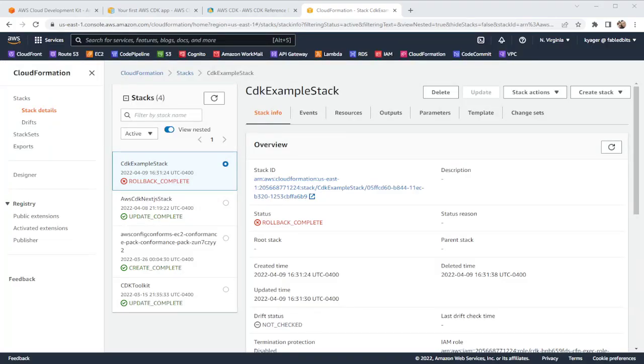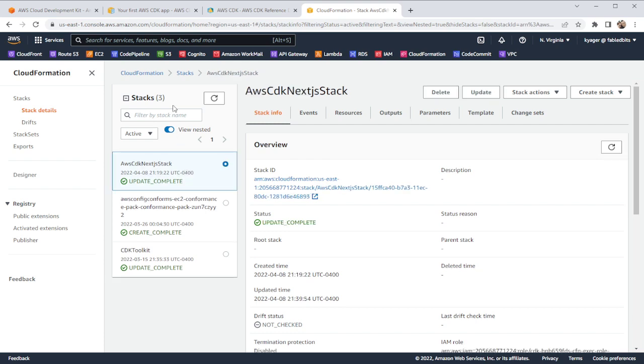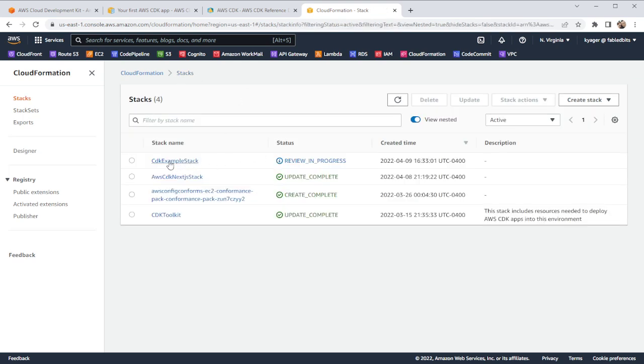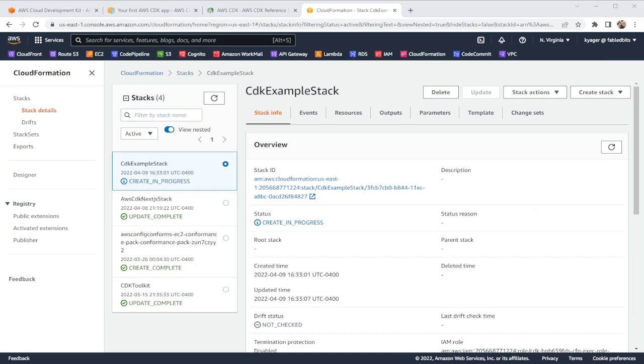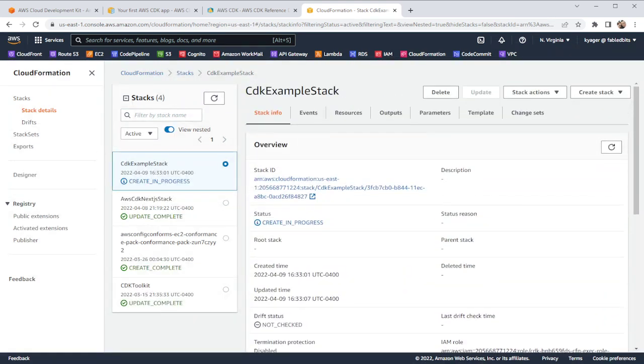Okay, let's get back over here and see what's going on. Okay, now it's actually being created. So, as you can see, it's a CloudFormation stack, and it's all there.